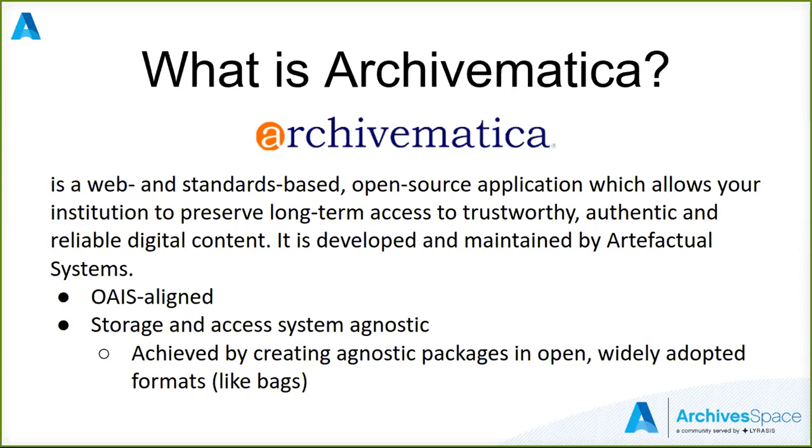If you're trying to refer to the OAIS model, or if you're doing trusted repository audit and certification, then there's certain checkboxes that using Archivematica can check off for you. Of course, there's certain checkboxes that only you yourselves as human beings can check off, things like policy and procedure and so on. So no system can bring you into full OAIS compliance on its own, but it's very much aligned with the way OAIS describes the process of digital preservation.